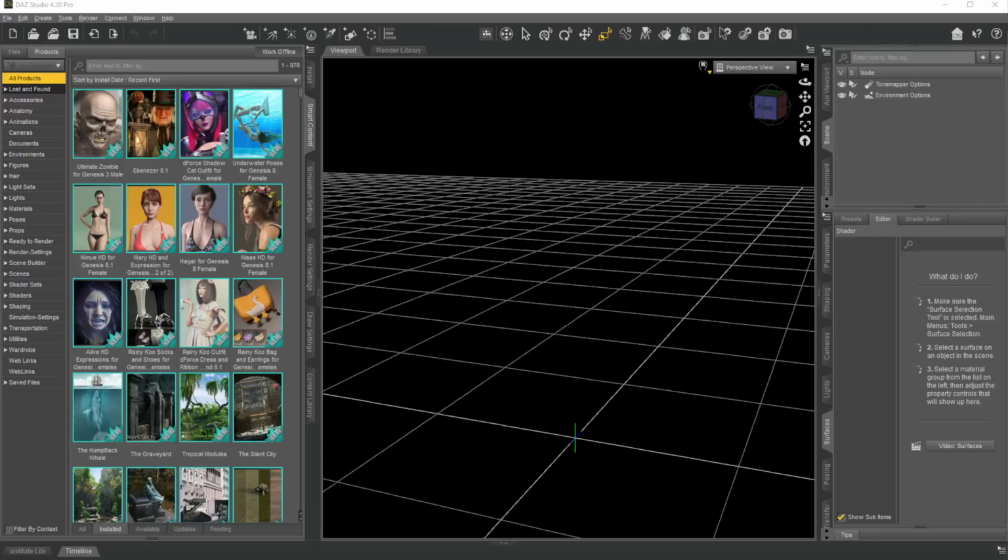Hi, everybody. So today we're just going to go over quickly MetaMixer, not MetaHuman, MetaMixer for DAZ, okay? It's exactly like the MetaHumans. I think they stole it from there. Let's get straight into it.